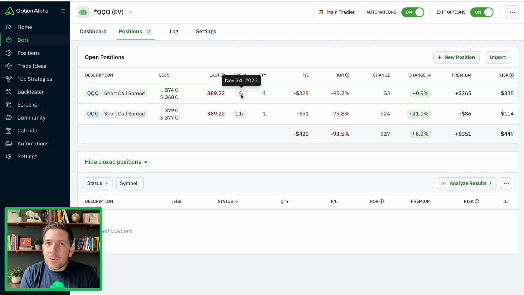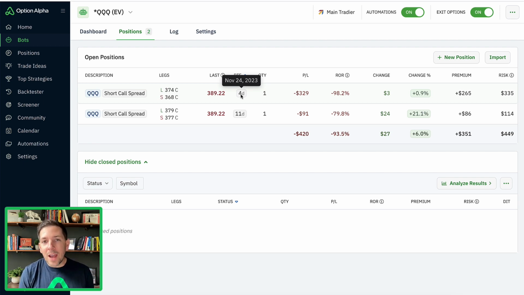The reason I'm doing this, just so you guys know, is that one of the things I'm concerned about running the EV portfolio broadly is that in the testing environment, assignments don't matter, right? When you're paper trading, you can do anything you want. You can let positions run closer to expiration. But now that we're trading this for real, in a real account with real money at a real brokerage, I want to avoid as many opportunities for early assignment as I can. Now, can I avoid all of them? Of course not. Sometimes I'm just going to get assigned early, and that's going to be the case.